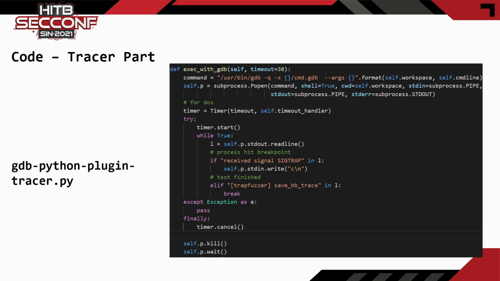At this time, it will send a continue command to the stdin of GDB to let the process continue to execute. And after the process is started, the script will set a timer and kill the process when the timer expires. The purpose of the timer is to detect DOS vulnerabilities.